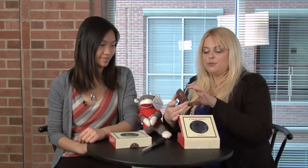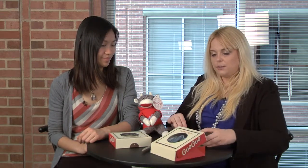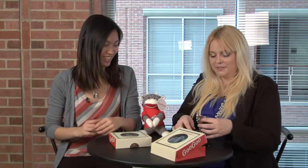Today though, we are going to try this awesome Dixie Crunch Goo Goo Premium Cluster. They're huge. They feel like a hockey puck, I would say. I got to see them making it in the pans and everything while I was down there, and it's a really cool process. So I'm going to go ahead and cut this. Oh my gosh. This is not messing around.